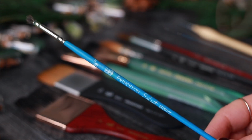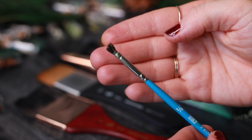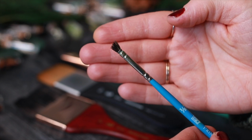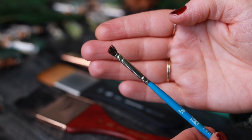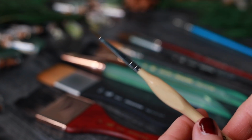When it comes to getting different effects like splatter effects, I love the Deerfoot brushes, but I'll be honest, I would love to find one that is fully synthetic. This is a mix of animal hair and synthetic fibers, but I would like to have a fully synthetic one.